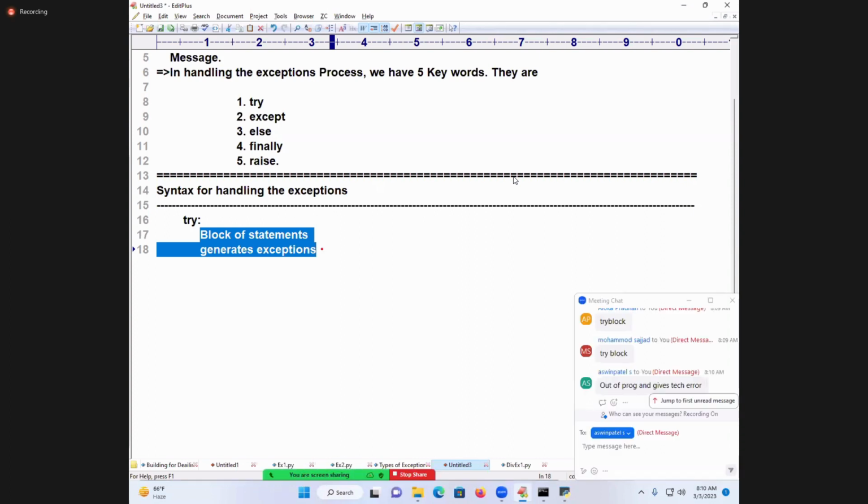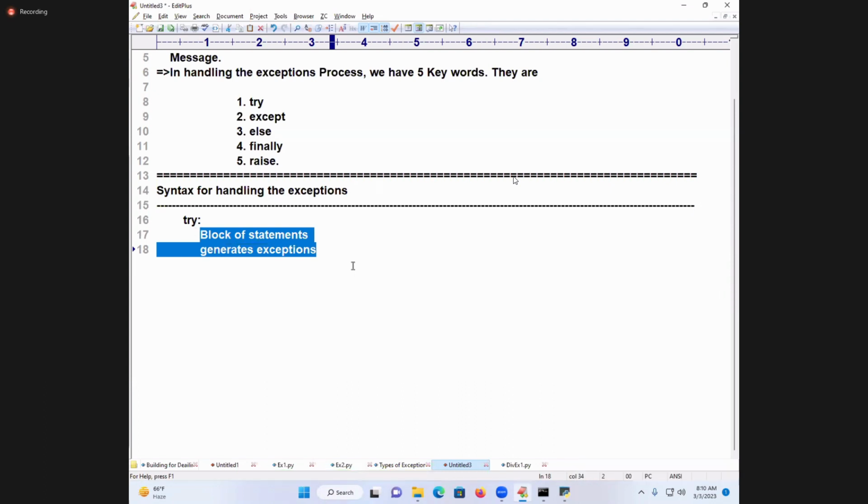PVM is entering into the try block. It is getting an exception here. The moment an exception occurs in the try block, PVM will not go out of the program flow. It gives the programmer a chance to convert the technical error message of the corresponding exception into a user-friendly error message. Such conversion will be done automatically.